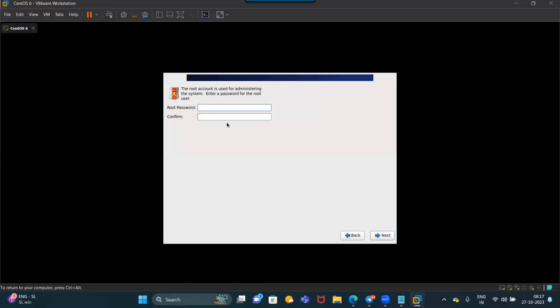Note the password. In Linux, once we install the operating system, while installing, it automatically creates a user. That is the super user. Super user login name is root. I'm repeating, in Linux, super user login name is root. If you want to log in as a super user, meaning administrator, login name is root. So while installing the operating system, it automatically creates the root account. We are just generating the password for that root account.